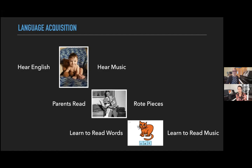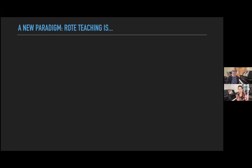One of the goals as piano pedagogues that we have is to begin to change mindsets to a new paradigm that highlights the best purposes and best practices regarding rote teaching. Our new paradigm for rote teaching includes the following concepts. Rote teaching is for beginners.